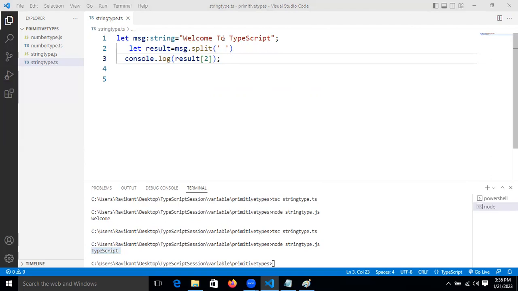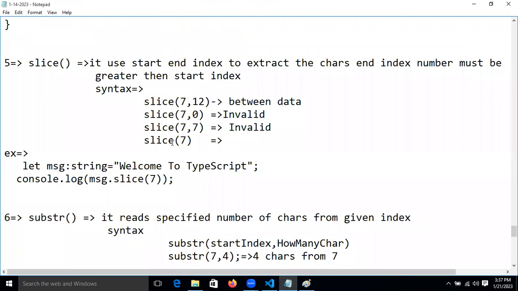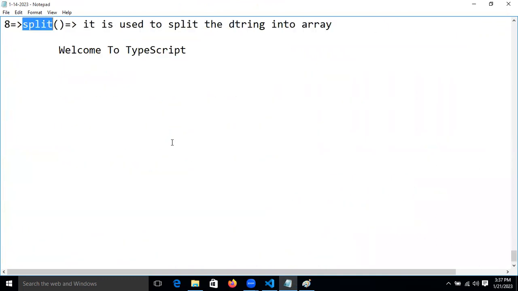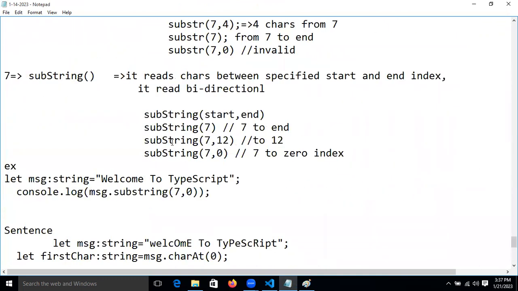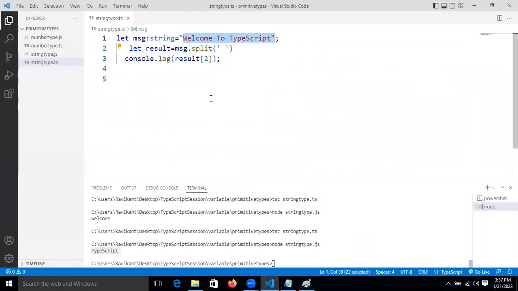No, split is not that, it's the substring method. Don't worry, I'll share it. I already wrote everything clearly in the notes. You can download them from our Facebook group. Sure, thanks. Welcome.